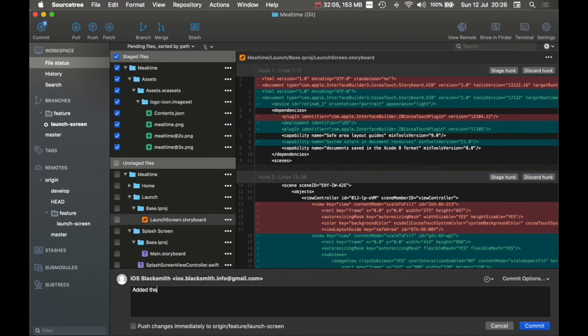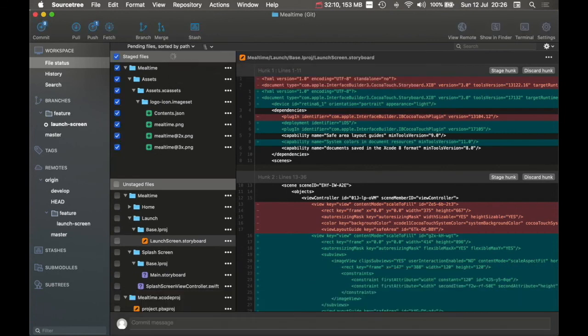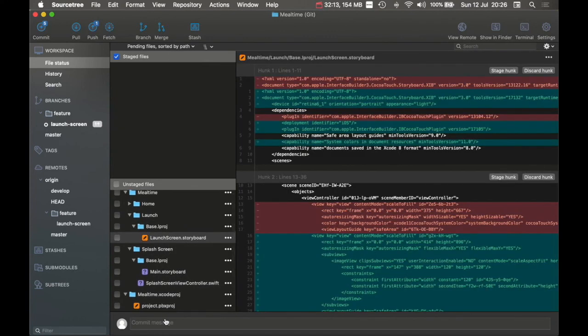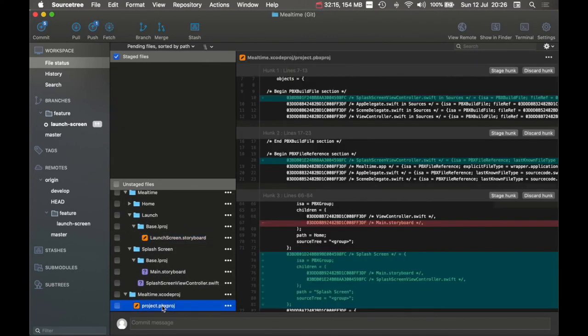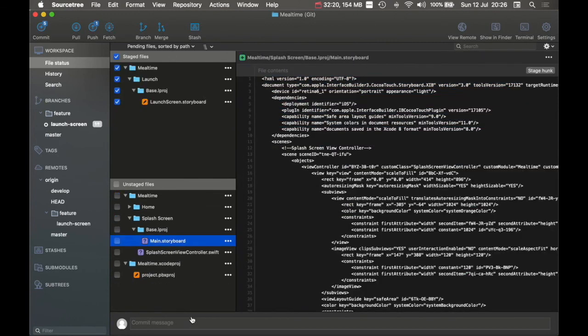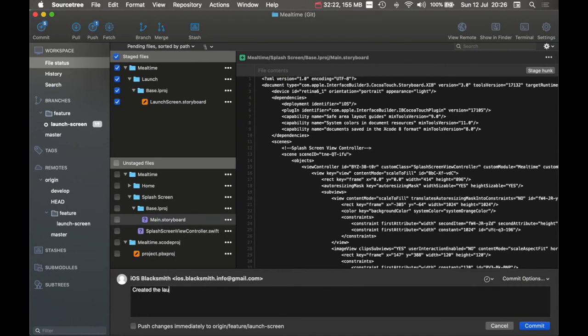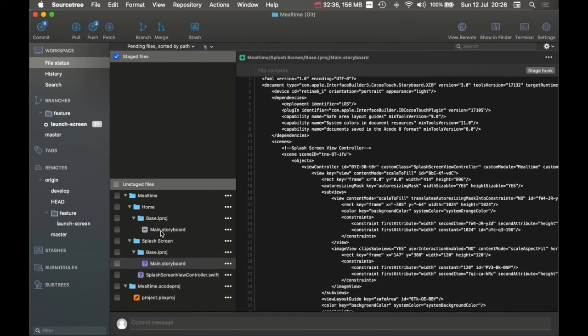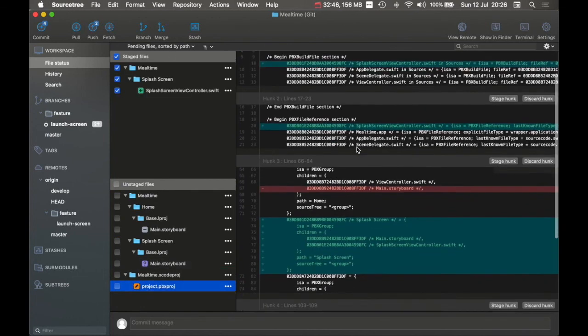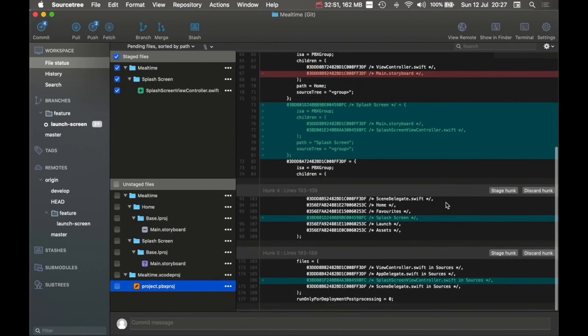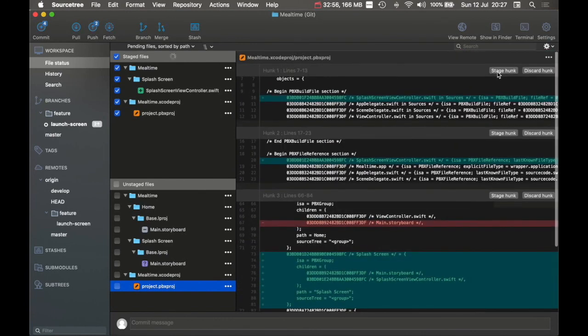So we start off by committing the images we added to our assets catalog, and after that our first commit will be the launch screen storyboard itself. So this will be the view of the launch screen that we created inside the storyboard. So we're gonna commit that. And then our second commit will be the splash screen view controller, which we added into our project. So let's do that.